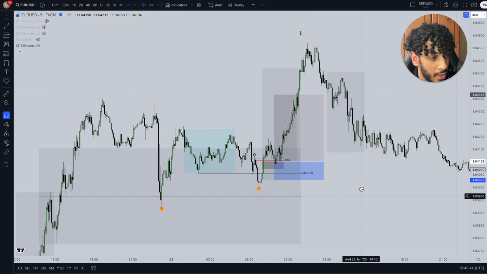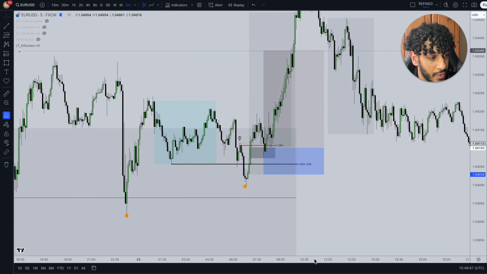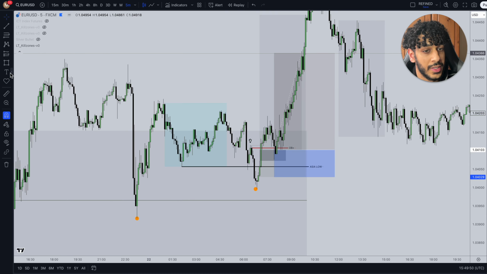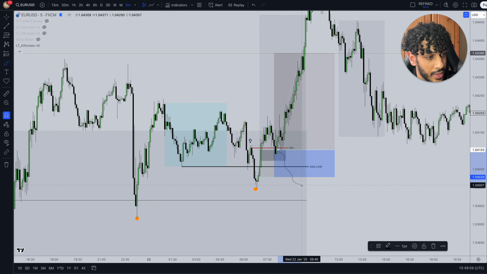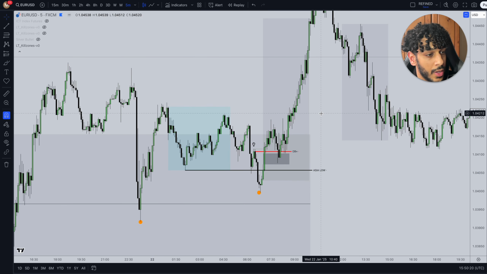Okay, all good. So the key lesson here is understanding where your invalidation areas are for your setup. For this, there are two things that can invalidate the setup for me. Number one is obviously if we go lower and take this low out outside of specific time. The second one is timing. If we start to approach the end of the session, because I'm predominantly a session trader with regards to this London protraction cycle, I have a specific time window in which I want to execute within, which is pretty much the first 2 hours.